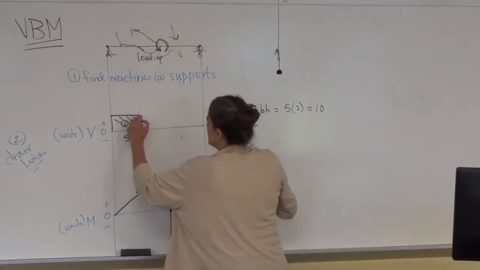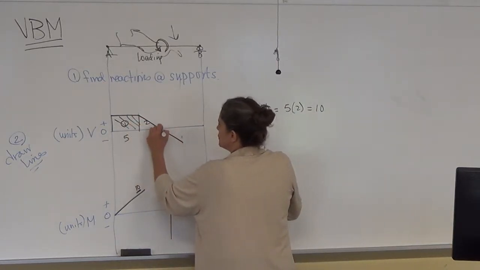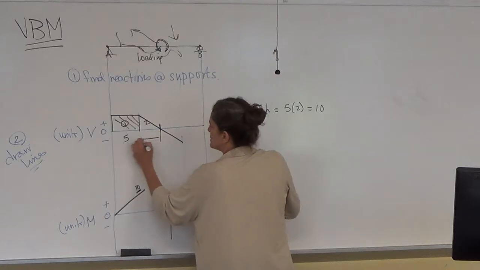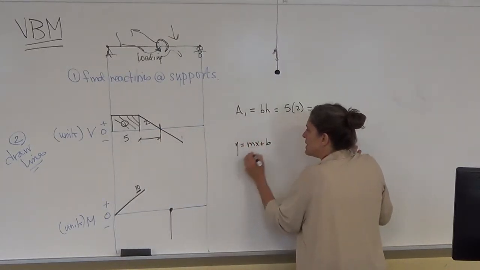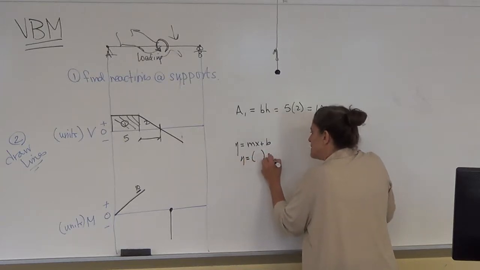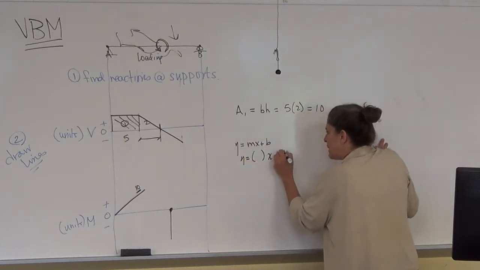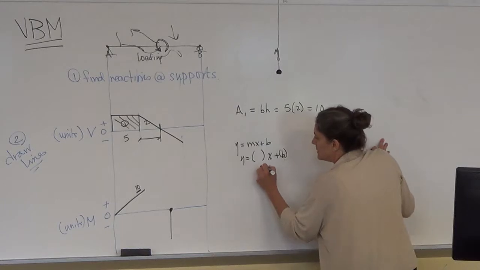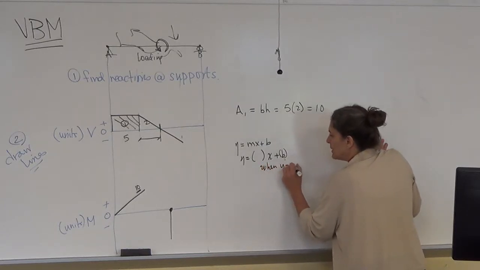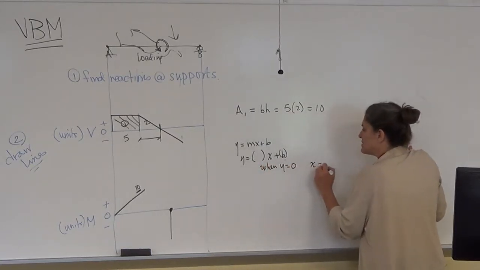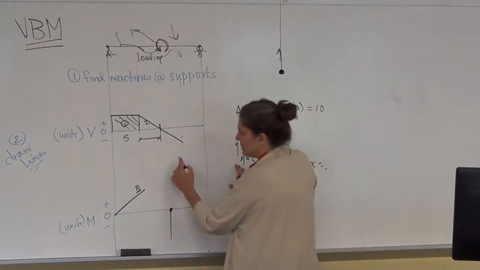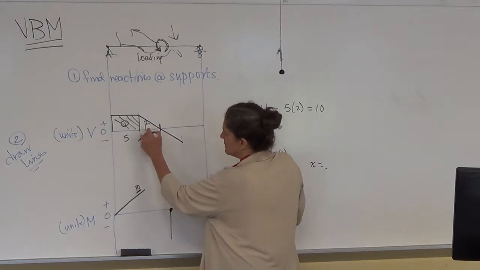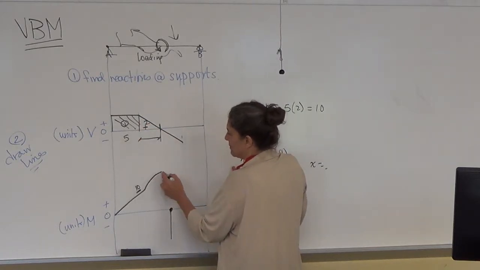Right? If this goes down like this, I'm going to need to know what this distance is. So you could say y is equal to mx plus b, y is equal to whatever m is, x plus whatever b happens to be, and then when y is equal to 0, then x is equal to what? Does everybody know what I'm doing? Show me how you're doing the math. Like this one is going to be a positive area down, it's going to go up like this.